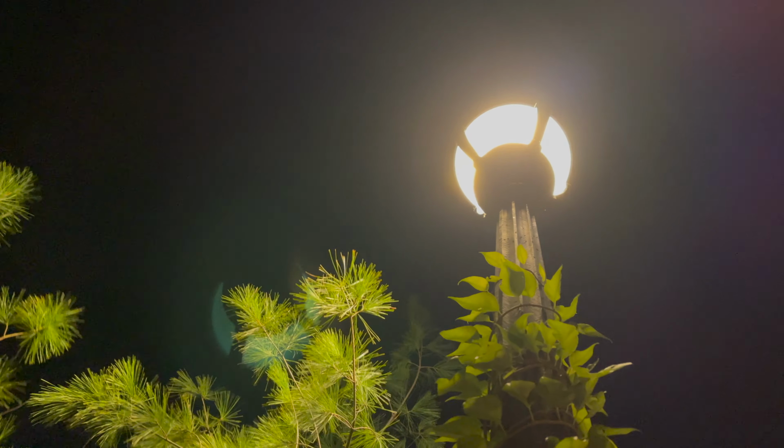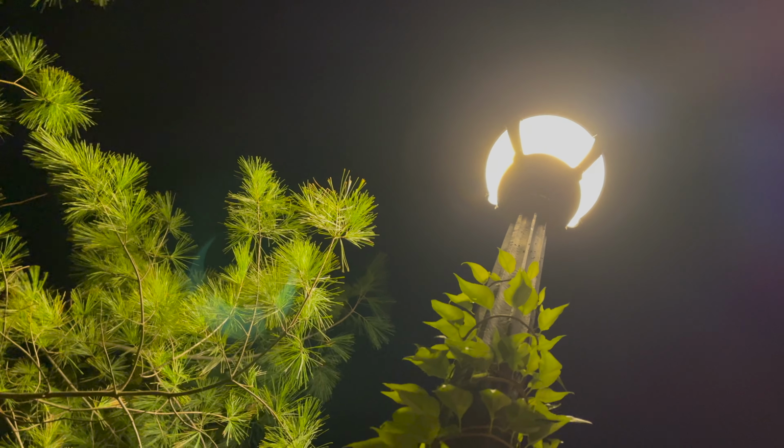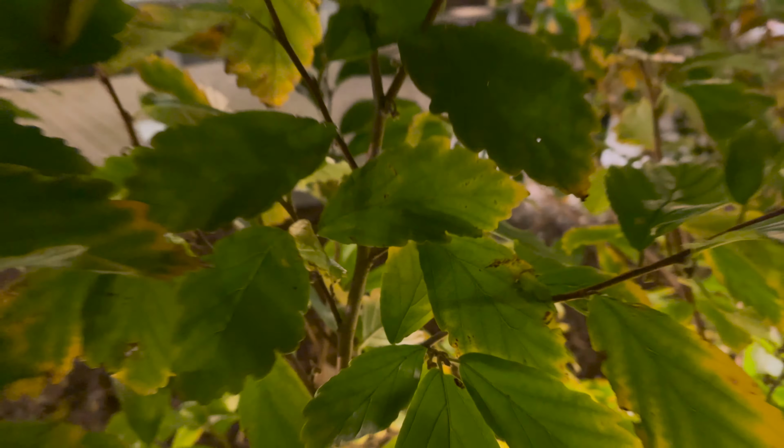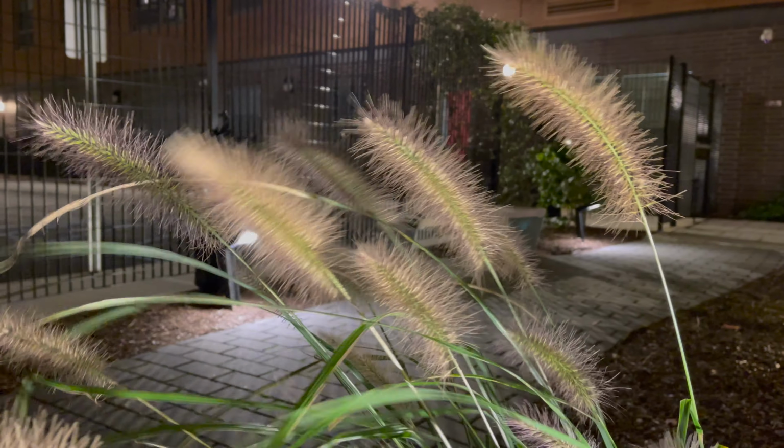You can see. Now I'm gonna switch to the telephoto lens and we're gonna see it goes dark again. Now this is the telephoto lens. Same spot we were in, but not much light coming in. You can't really tell the difference. You can't really see because it's dark. There's not much light coming in. So yeah, the nighttime camera, it's only good when you're using the wide angle lens. It picks up light really good, actually.